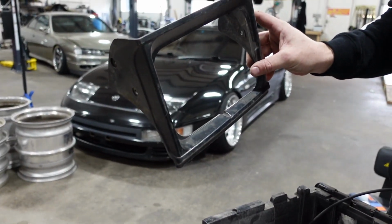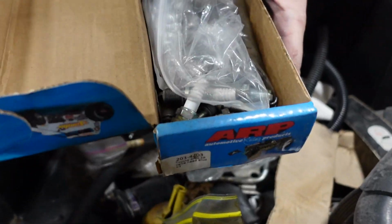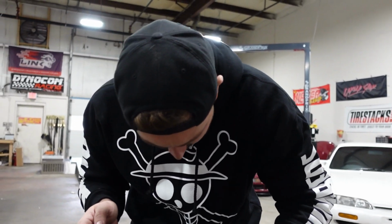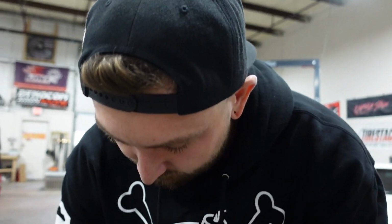Cool, we got the other mirror. We have one of the eyelid covers, which is nice. Hood latch cable. Yep. Definitely need that. Interesting. Spark plugs. Shifter. Yeah, and then the rest of this stuff is just kind of junk. 11, 16, 17. Take that.